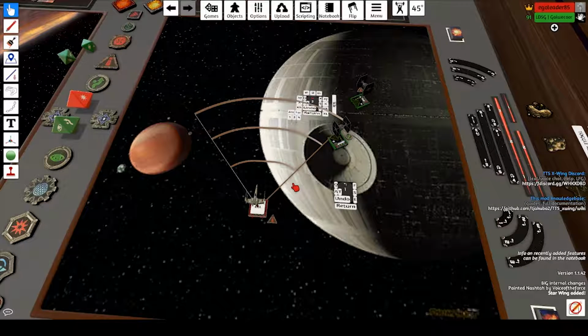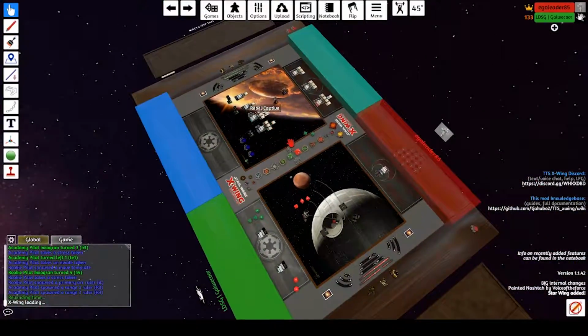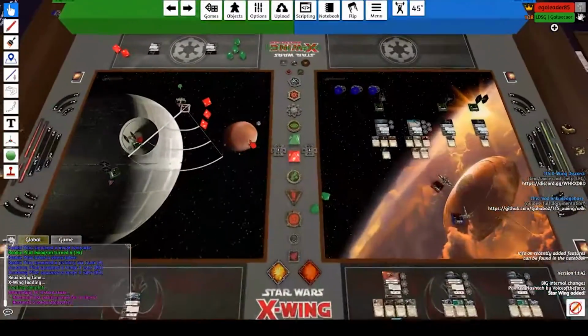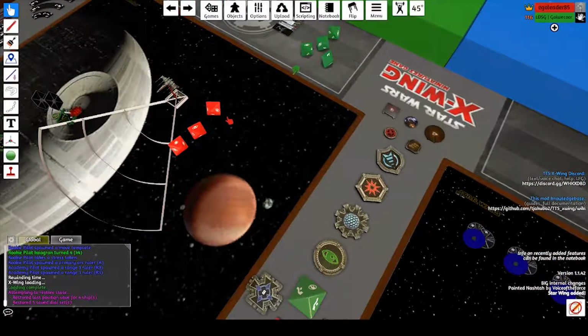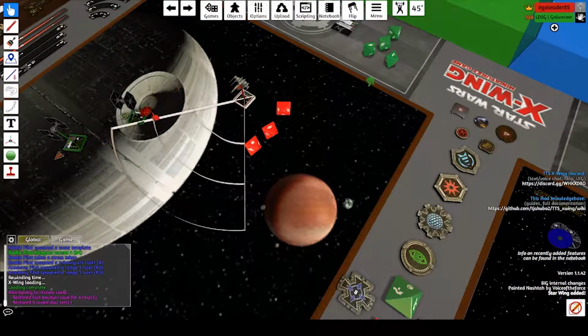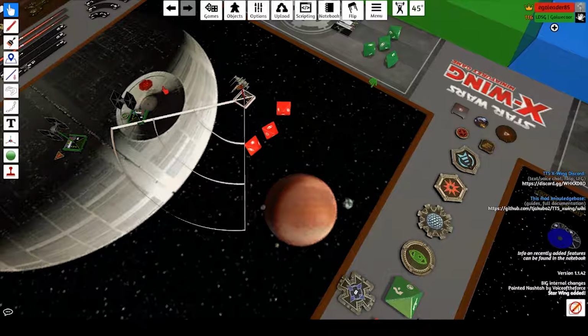Oh. Oh. Okay, well, there was, what, 1 hit, and what is going on right now? Okay, I just went and undid it. So, okay. Yeah, so, okay. I spend the target lock. I'll reroll these 2. Okay, so 2 hits. Final roll.